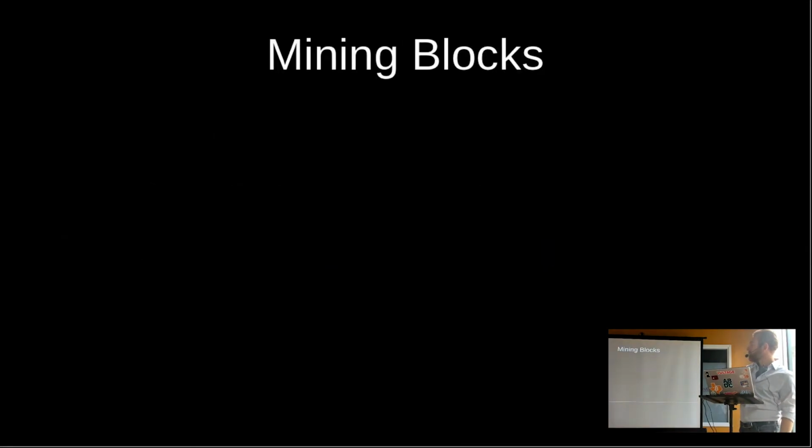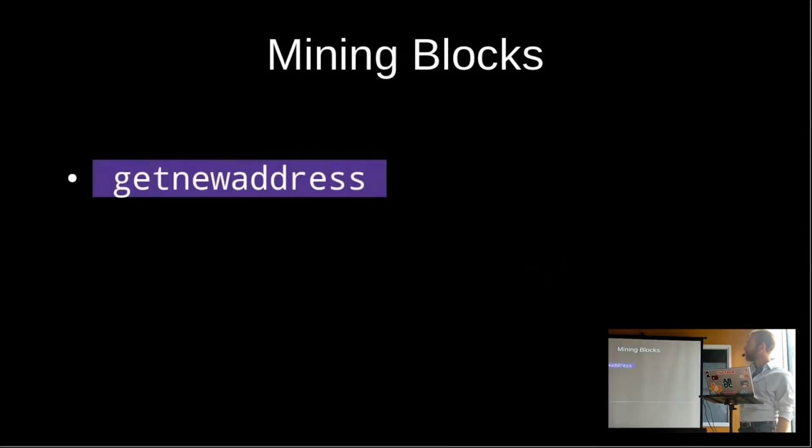So we've done this part. And okay, mining blocks. This is the fun part. This is how you get rich quick on Bitcoin. You type this in your console: getnewaddress. If you do this without a wallet set up, Bitcoin will get mad at you, because your Bitcoin needs to have a wallet available. What this does is generate a new key pair for your wallet. If you have no wallet, this command is useless. But getnewaddress should generate a new address for you that it will then store in your wallet.